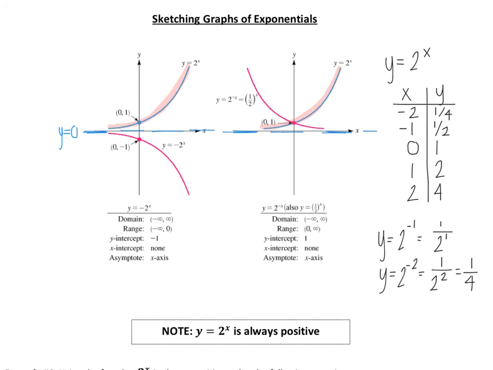We also could have it where the negative sign is in the exponent. Well, what happens in this case is that it reflects over the y-axis. It can be written either way. I prefer not having a negative in the exponent. It's actually very improper. So if you want to rewrite it as 1/2 raised to the x power, that is great. Notice again, it won't have any x-intercept because of that horizontal asymptote.